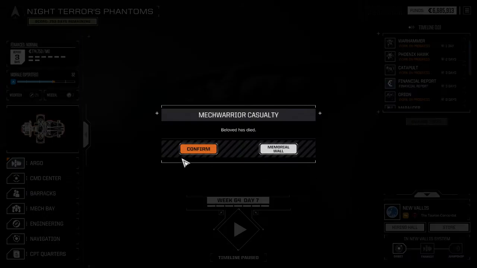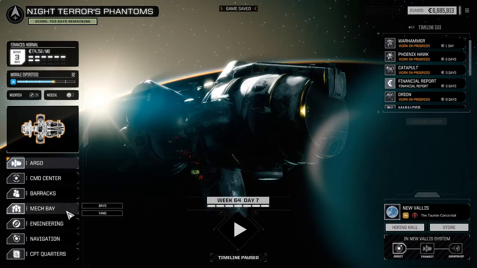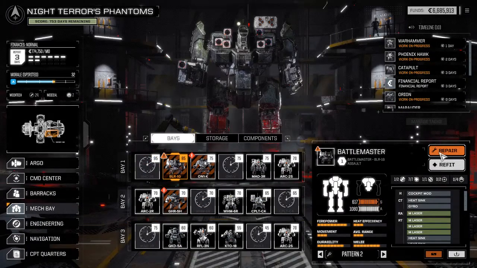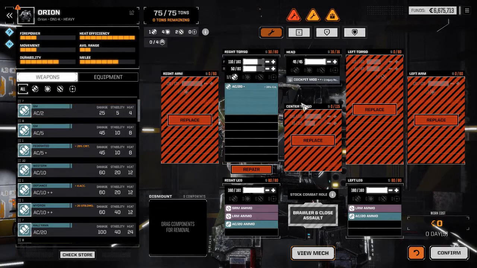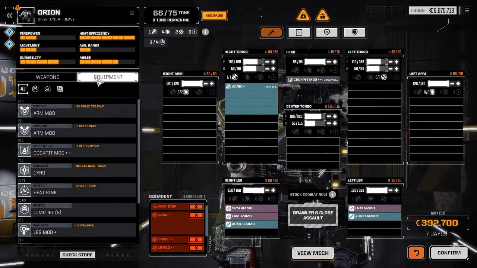Nice. All right, we lost Beloved. That sucks. That is the world of BattleTech, right? These guys know the risk. Right, our Battlemaster is going to take a day to repair. Our Orion, we lost a lot of stuff in this Orion. So let's start rebuilding this Orion. We're probably going to spend about 5 to 10 minutes here on repairs, guys. So if you want to fast forward, please do so.